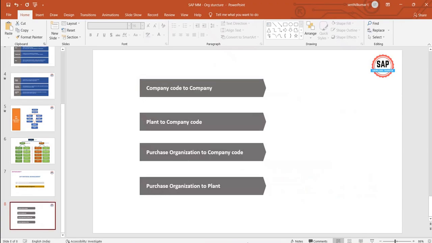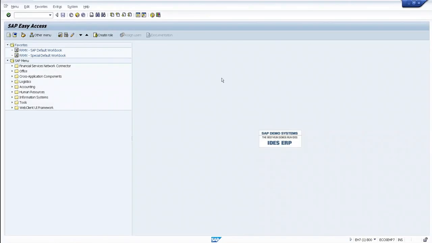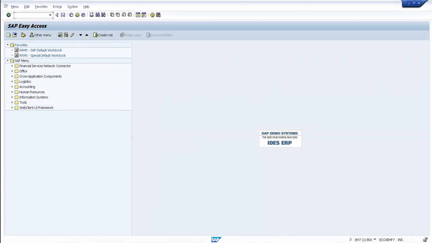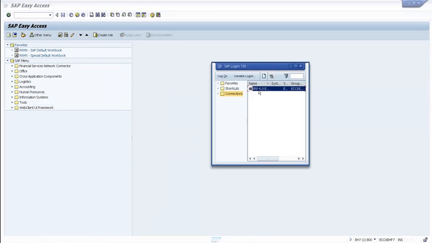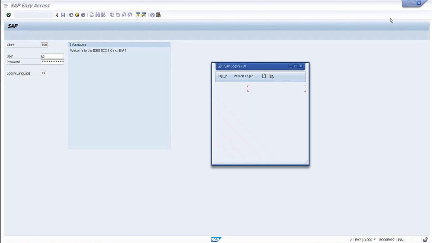Okay, so we'll go into SAP. Here in SAP, you know this client, right? What is the client? This is the logon screen. This is the client, you see here. This is the overall group of data, the group of clients, like this we say.